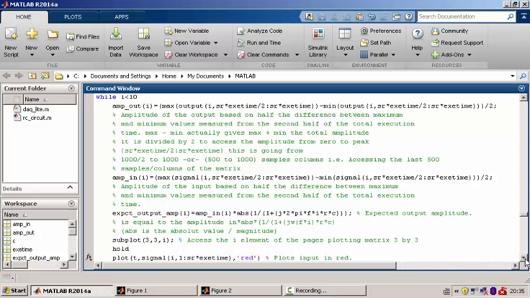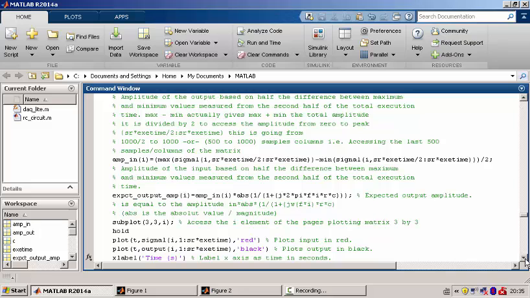The mathematical formula has been deduced from the voltage divider for an RC series circuit. We calculate the magnitude multiplier that's going to multiply the input amplitude, and it's all going to be plotted together, and you'll be able to see the difference.